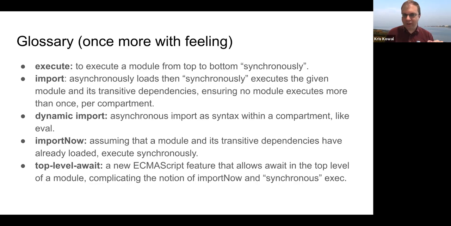But let me explain. Import returns a promise for a module namespace, right? Import now presently is specified to return a namespace object directly. That could be retained in the cases where import now refers to a module that closes over absolutely no top level awaits. But could conditionally return a promise for a namespace in the cases where it does. I in general am not just skeptical, averse to functions that either return a promise or not.